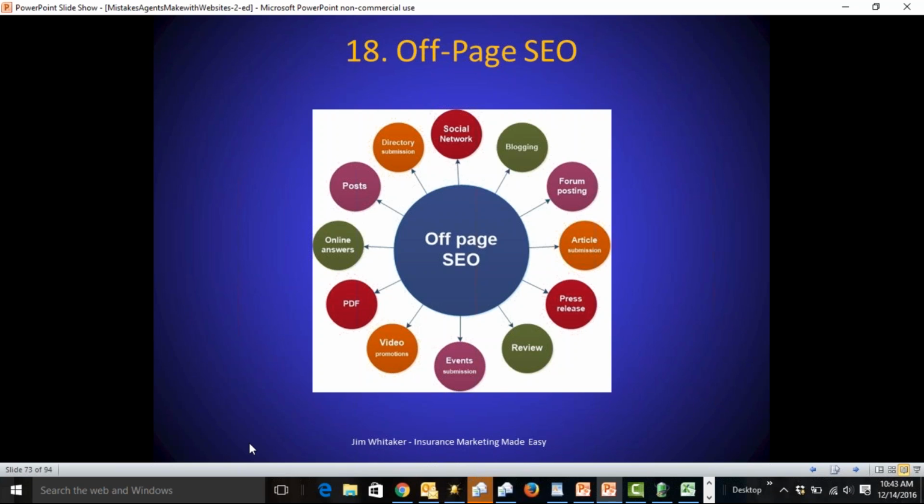But one of the things that I was looking at in doing my research for this was the backlinks that agencies had. And I was so surprised. Some agencies had absolutely no backlinks. It's amazing because they're not that hard to get. And they will really dramatically improve your domain authority. And domain authority relates to how inclined Google is to send traffic to you. So it's really something you have to work on. And so here's a couple of easy ways to do it.